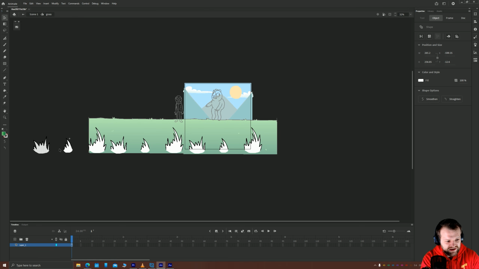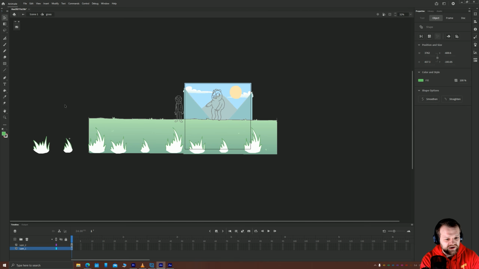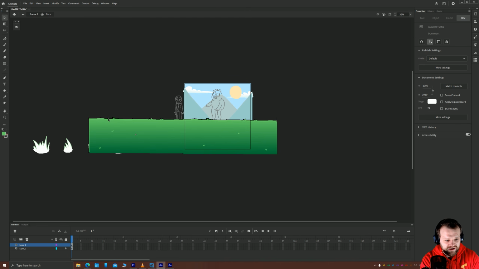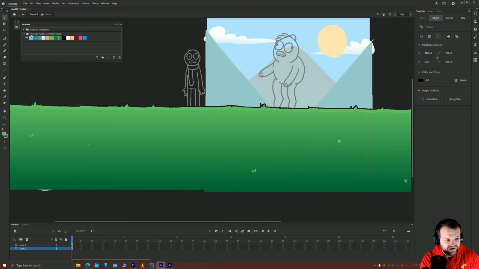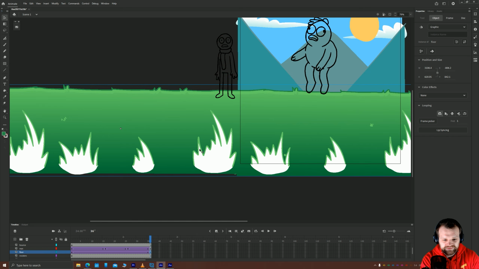But what I can do is select all of my grass tufts without selecting the black outline, copy those, paste them in place on top. On the layer underneath, I'm just going to select everything and just give it the bright green layer, okay, rather than the black outline. And in fact, why not do that for our grass here as well, so that it's less of a visual weight compared to our characters. Then our characters will be the only things outlined. Let's do that in dark green, so we've got a nice border on it there.